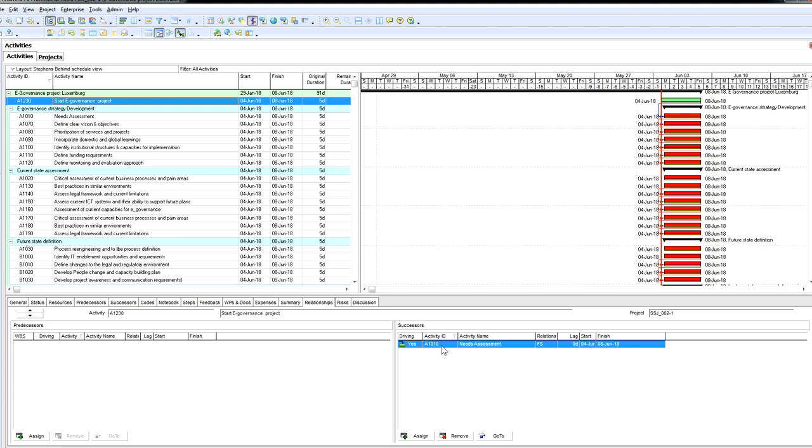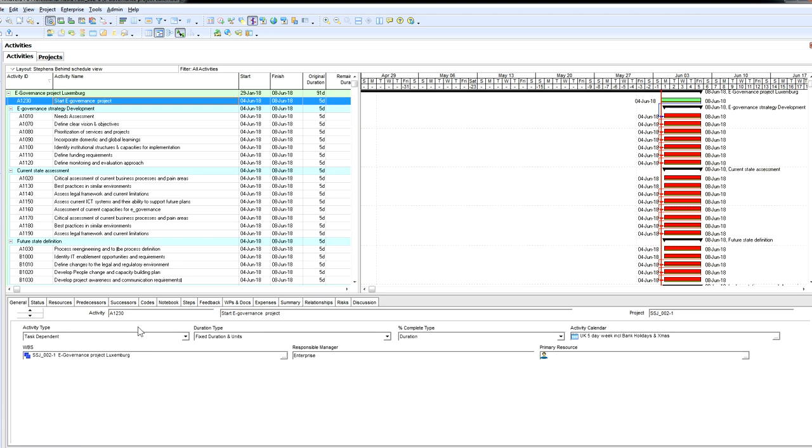And as you can see in the successor layout window, it shows that the activity that's highlighted, which is supposed to be a milestone, has a 5-day duration by default. Now to change that into a milestone with a 0 duration, all you do is scroll down to the general section and select the activity type, and you change that to a start milestone because it's the start of the actual project. Okay, so we select start milestone. As soon as you do that, you scroll back up and you see it's gone down to a 0 duration.